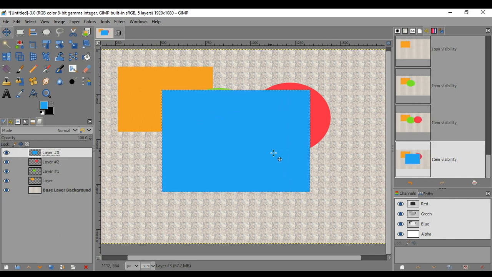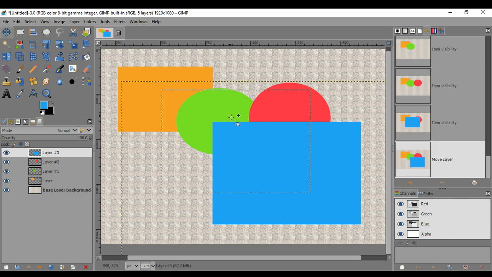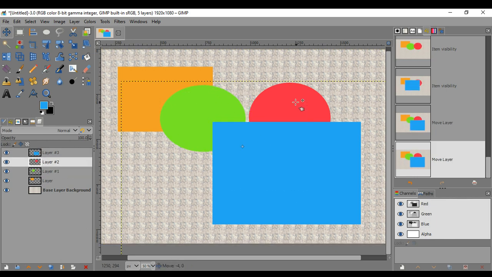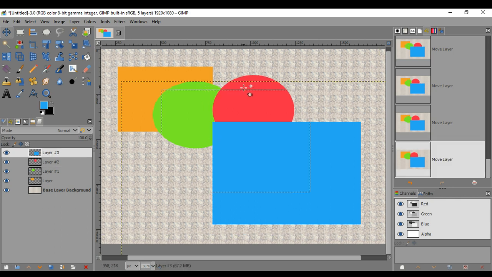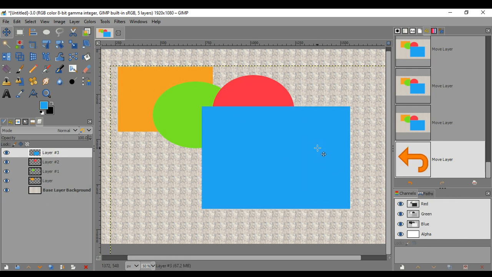And I will grab the move tool and just move that guy over. But as you can see, I can still manipulate all of them, even though they're on a different layer. As I select it, the layer changes. So I'm going to move the square over, and to that point, we'll say select none. And as I move them around, the layer changes, puts me on a different layer here. So that is generally the sense of it.